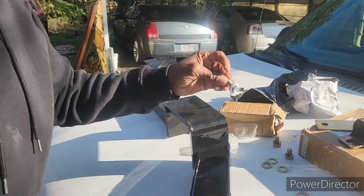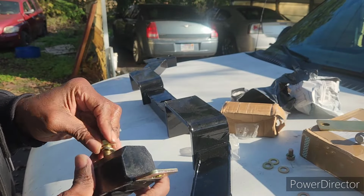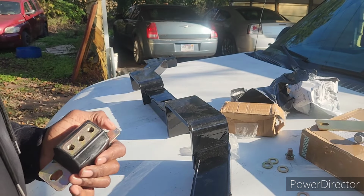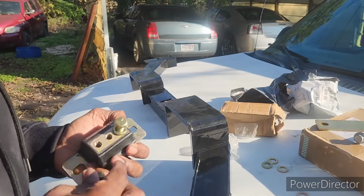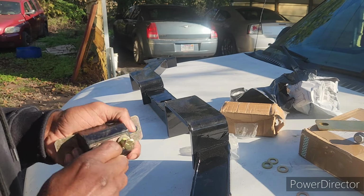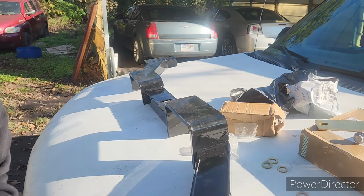YouTube. Now this the bolt here that go inside the transmission and go like that. So these bolts supposed to go in here. But y'all see, it doesn't. So I'm gonna have to go to Lowe's or something and get the right bolts. I may have to force it in though. Man. Yeah, I see it got a ding in it. Look at it. It got a little ding in it, man. God. Oh, boy.